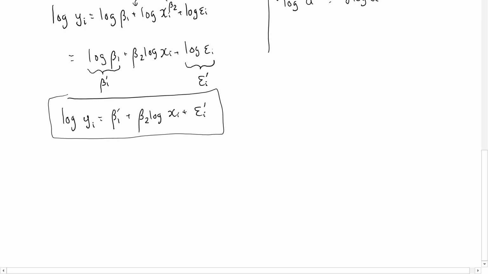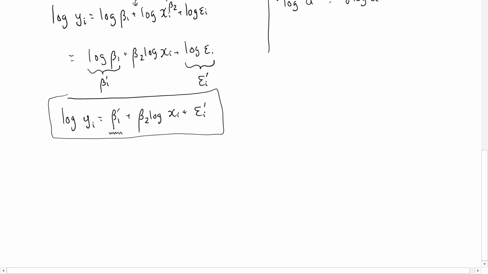This is now a linear regression model. It is not linear in data, but that's okay. We can still use OLS to estimate it. It is, however, linear in parameters. There is just one tiny issue here that you can raise, and that is the fact that we are actually estimating beta 1 prime and not log beta 1. If I had kept log beta 1, then it would be nonlinear in parameters as well.